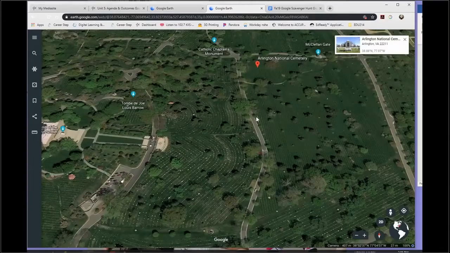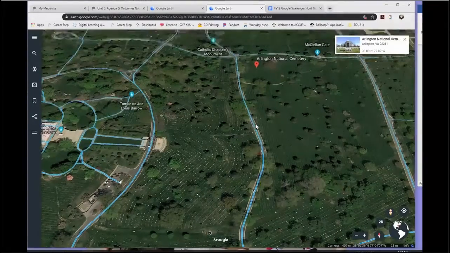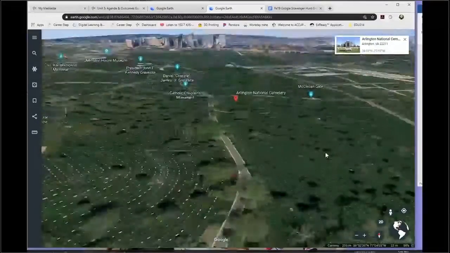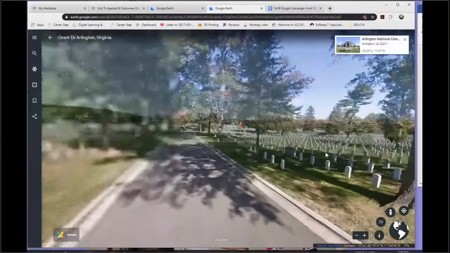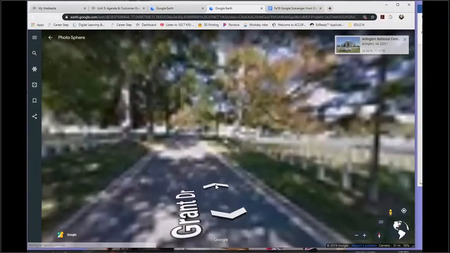I'm going to go down here to our navigation, grab my street view guy and just drop him off there on one of the blue lines. So this is the Google Earth car that has driven along this road. And I can move forward.